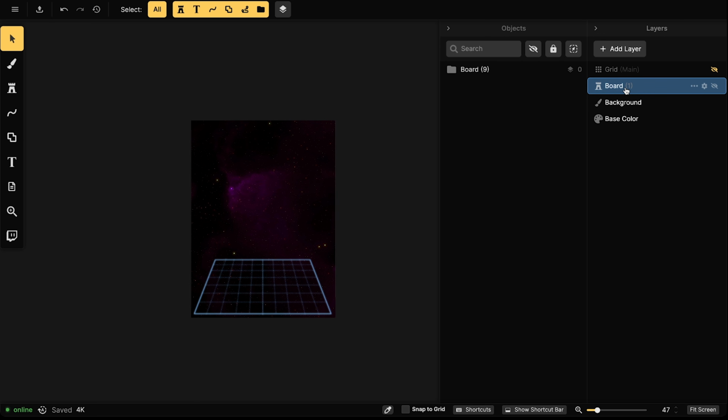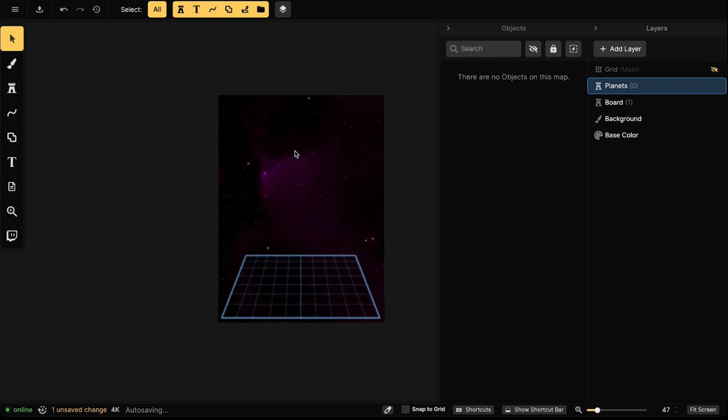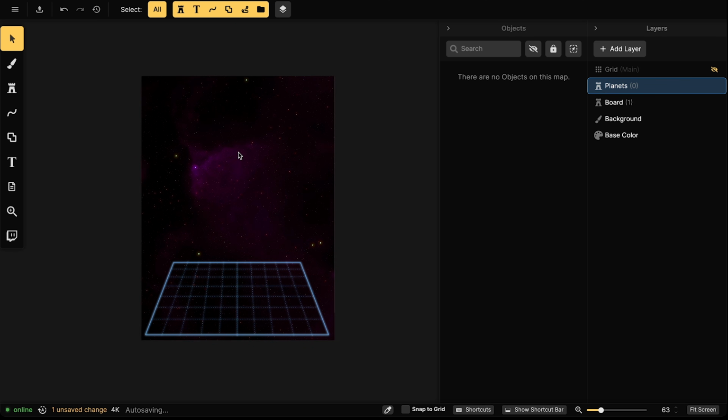Okay, so I'll select this object layer right here, go to add layer, object layer, and we're going to call this planets. Oops, if I can spell planets correctly. Planets, there we go. Okay, I'm going to let that auto-save real quick, and then I'm going to go into another map and copy and paste some planets and celestial bodies, things that I've already made, and I'll put them on here. After that, I'll show you how to make your own planets as well.